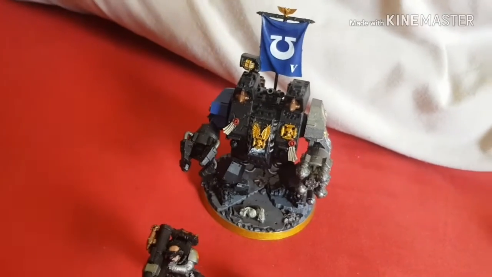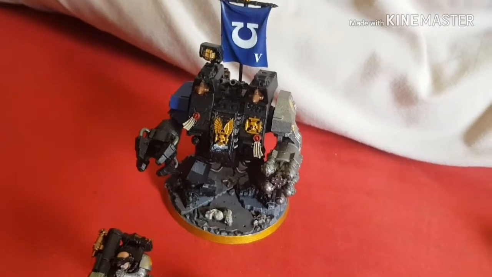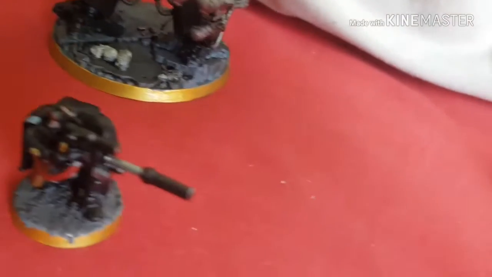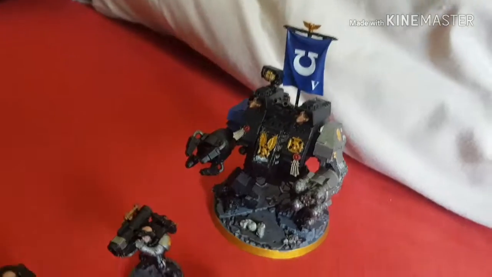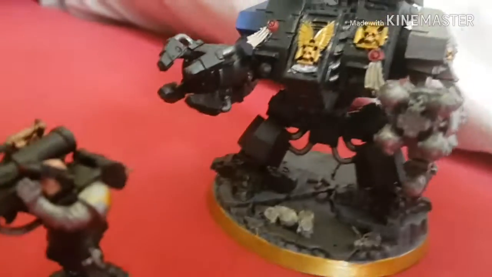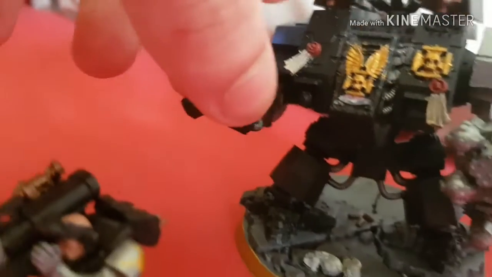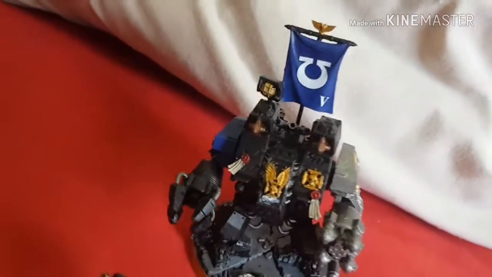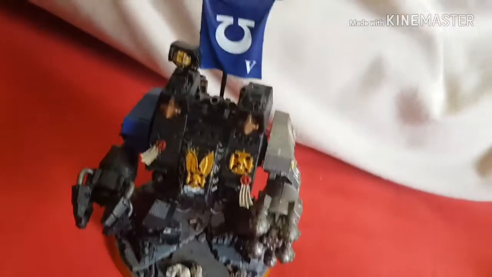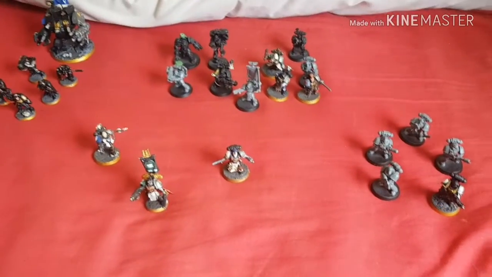The watch captain is probably the best. A seismic hammer with a multi-melter underneath, if you can see it there. A storm bolter under that hand. Right there, because you can move his arms because they're clipping. And two delicious hunter-killer missiles. So that is Daniel's 1,000 points of Deathwatch.